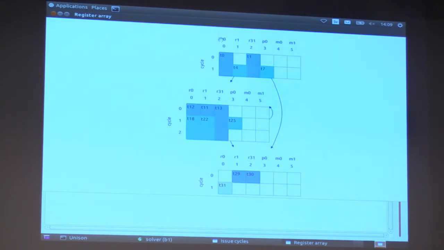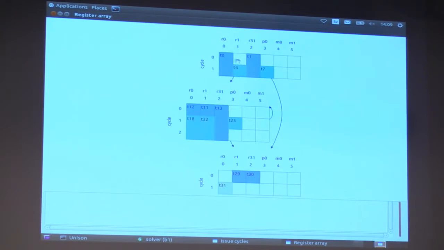So register 0, register 1. This is a minimized version of the Hexagon just for demonstration purposes. So here you see very few registers, but in reality you will have something like 32 of these columns or so. Each temporary is represented by a rectangle, and the rectangle is placed in the register to which the temporary is allocated. It spans for as long as the live range of the temporary.